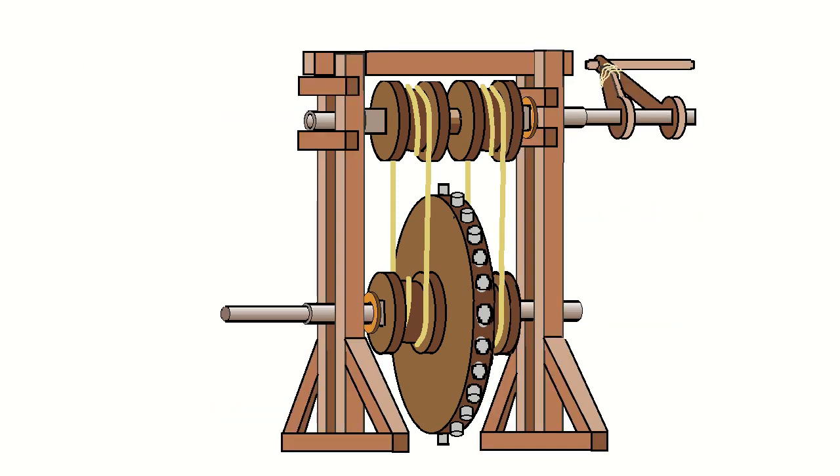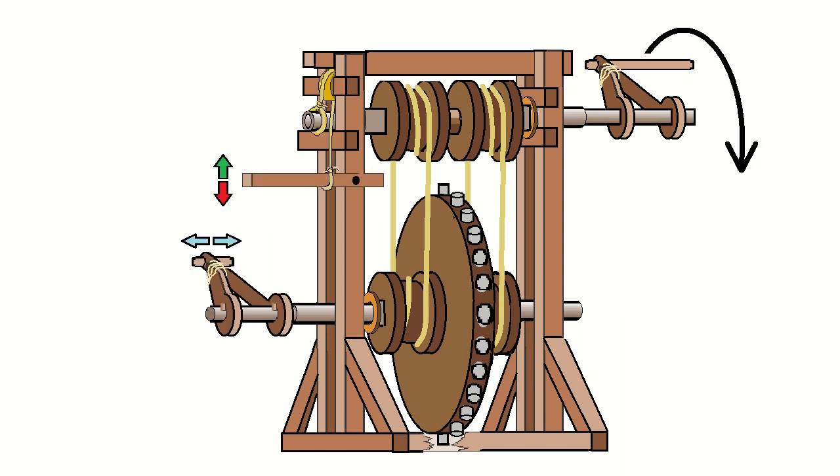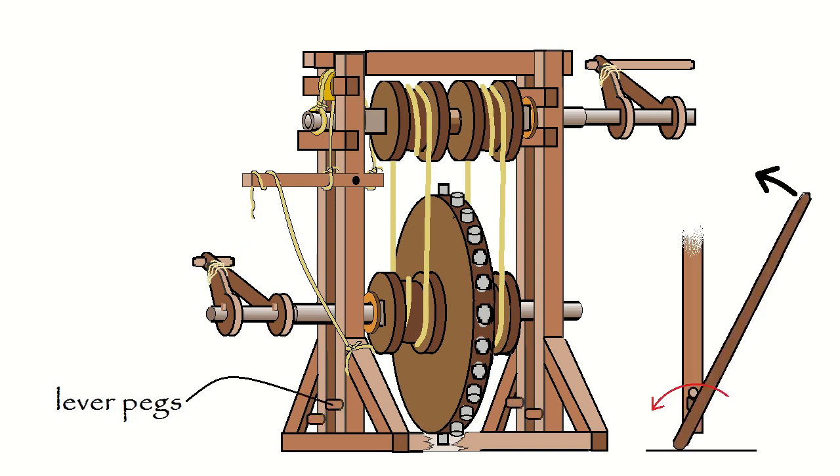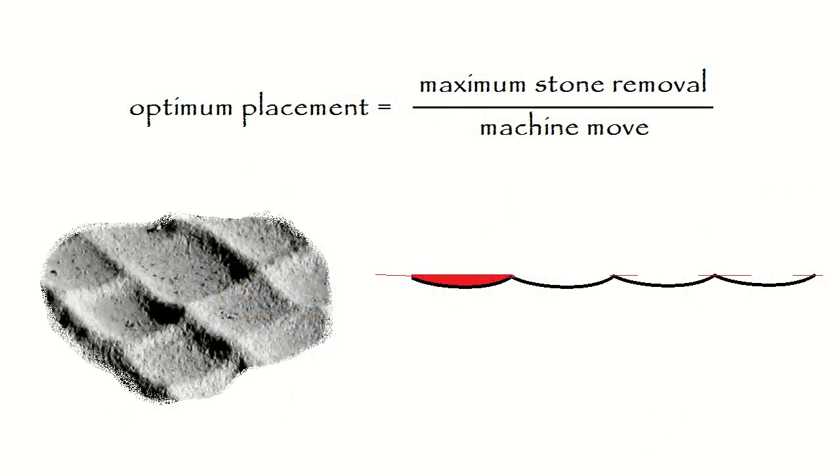Now we install the finished wheel on the machine frame. One guy runs the crank, the other guy controls — he can swing the wheel against the object piece as well as lower it as the object rock is worn away. Periodically, they must stop to take out a peg and release more cutting edge. They move it to a new location with levers. The squares in the stone appear to be done for successive moves to the next point of maximum removal — they wouldn't bother to move the entire gizmo one inch, they'd move it to optimize the amount of rock they could cut without having to move it again. To me, these squares look like machine artifacts.